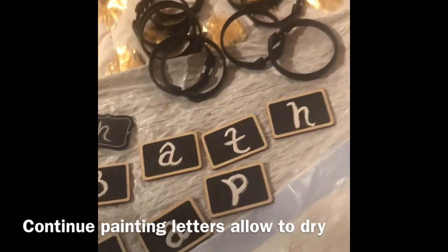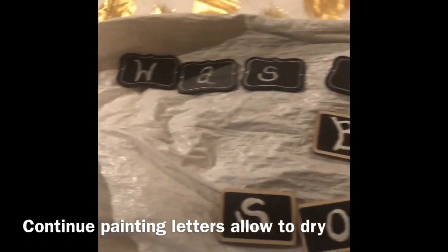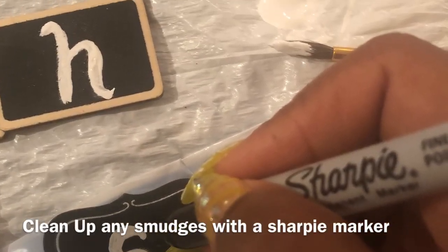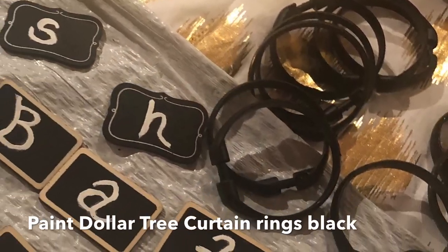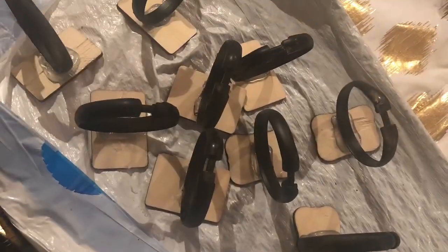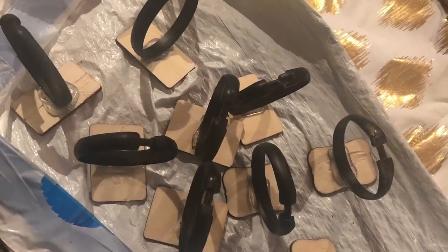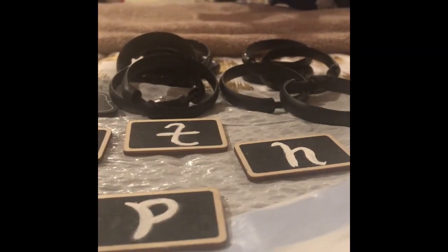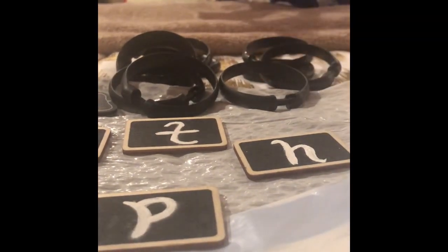So the first thing I do is actually I take a piece of chalk, and I write the letters as you see in the wash. And then I go over it with some acrylic paint, and to clear up any smudges or anything around the letters to make sure that they're clear, I just take a Sharpie marker and I literally go over it. And then I paint my napkin rings or shower rings you can use. You can say I use the shower rings.